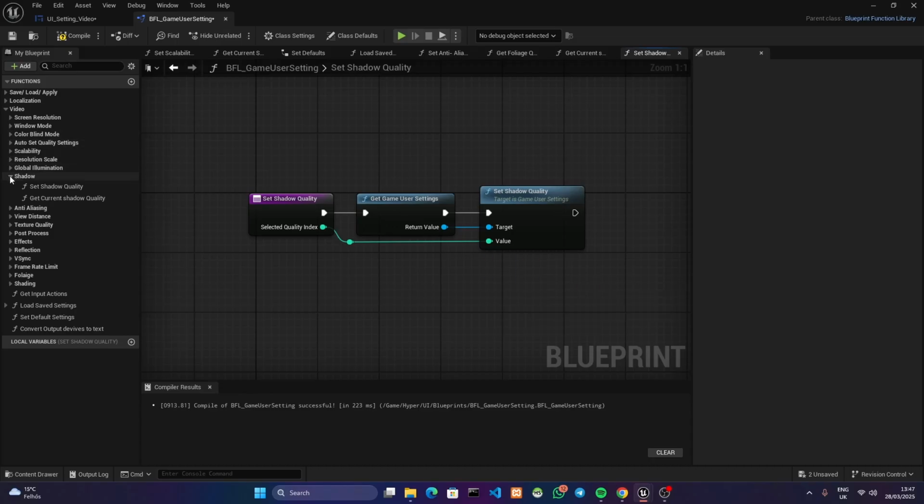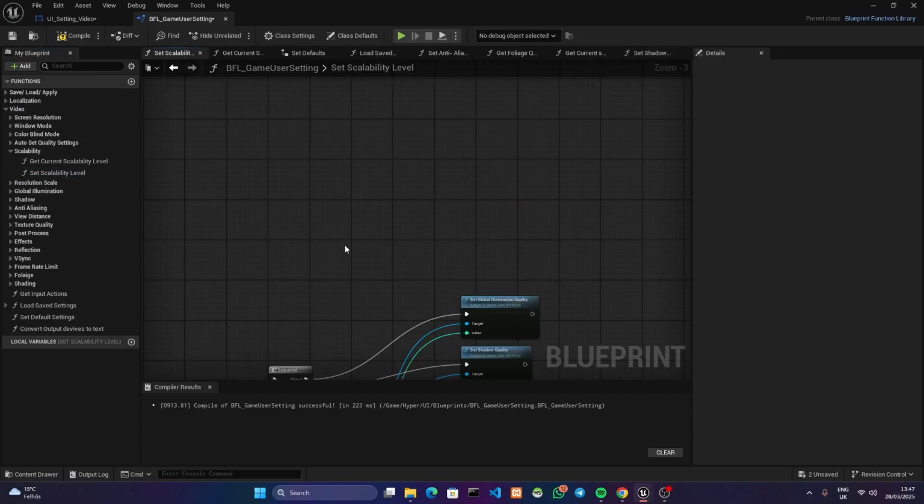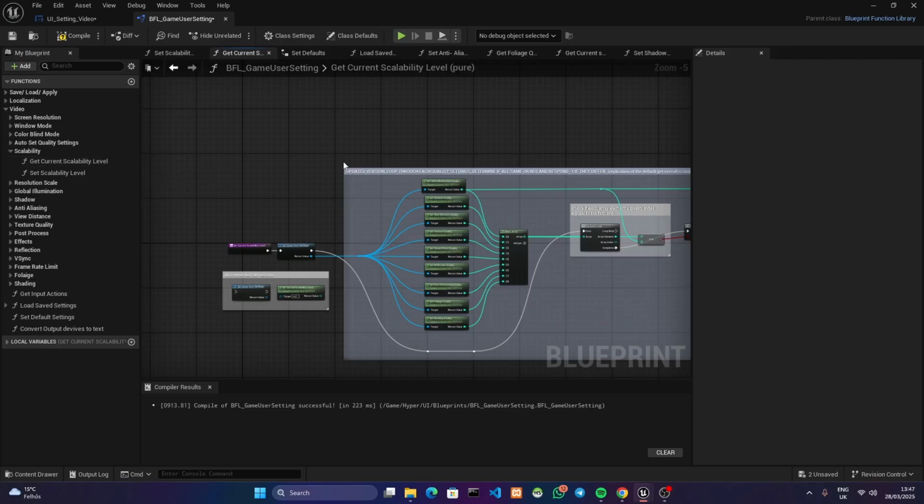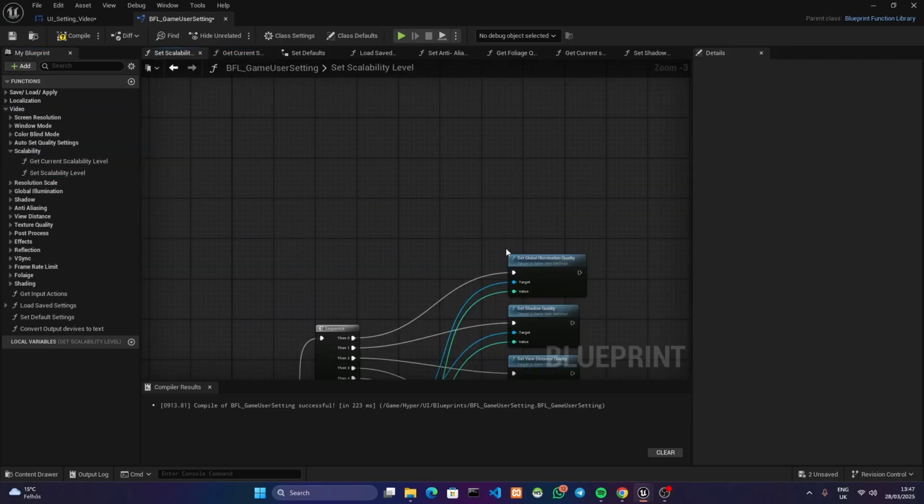Now why do I say that? It is because there is one which is called scalability, which sets scalability level or gets scalability level.